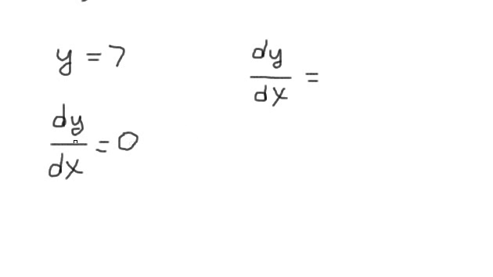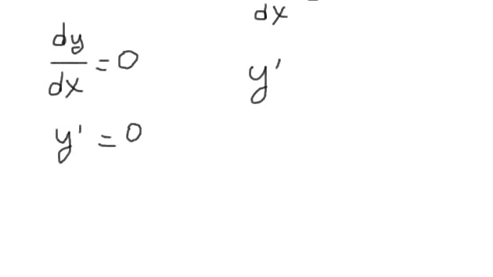So I'm going to go through several different ways that we can ask this using different notation here. If we were to ask to find y prime, this would be the same thing. We could say y prime also is equal to 0. So there are different ways of asking how to find the derivative of a function.